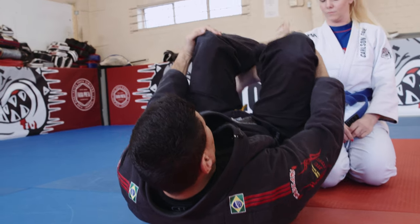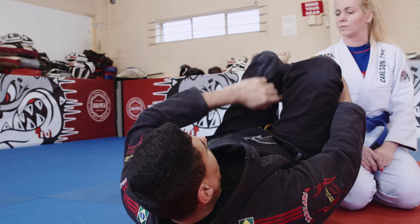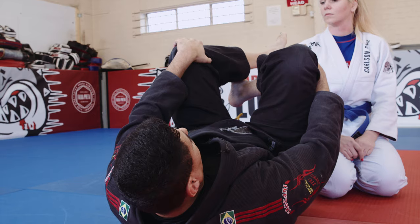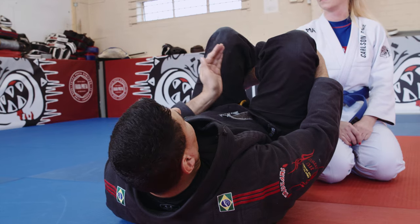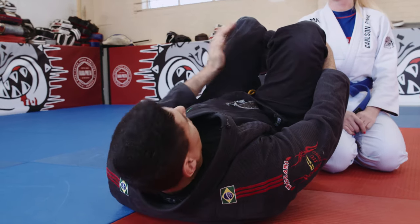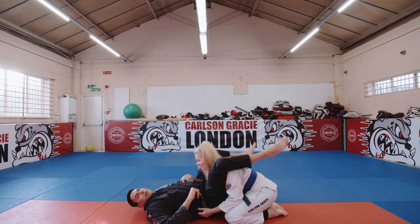From the triangle here, guys, don't forget — that knee has to point in here. You're going to feel much tighter. As you can see, the triangle space is already smaller. If you're doing the triangle with that knee pointing that way, there's a lot more space. From that point, left hand on the right spot. Make sure my legs are going to go in this direction here, and you're going to squeeze that together.